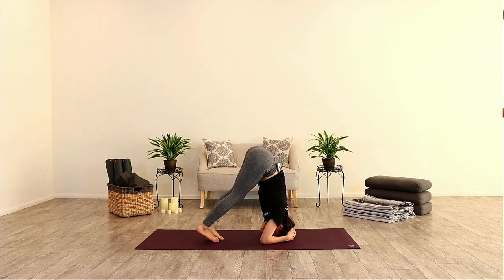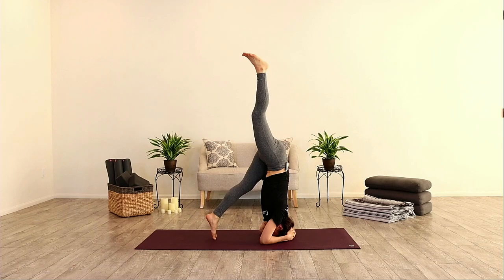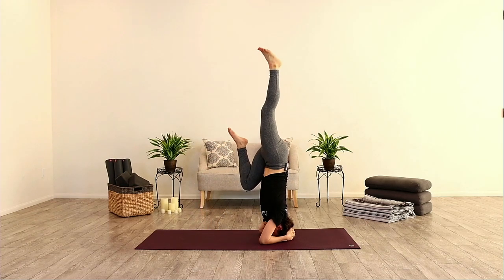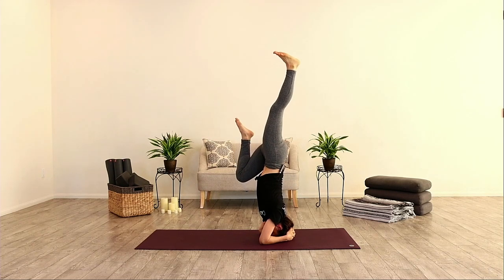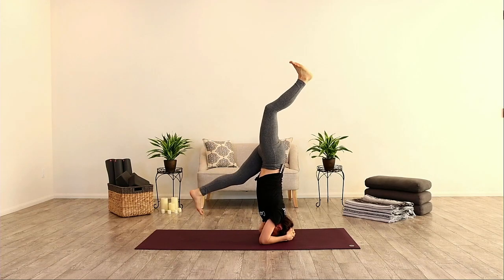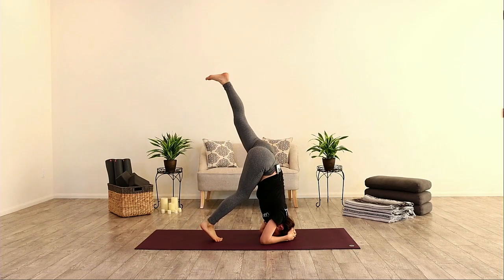Okay, another option is you have your right leg up and bring the left knee into the chest. Okay, good. So you want to just try to bring the tailbone towards the heel so you'll get the pelvic bone upright. Okay, and when you do that, make sure you do the other side. So you practice both sides.